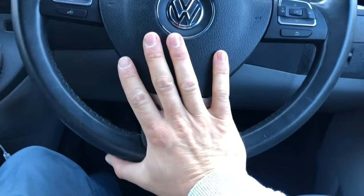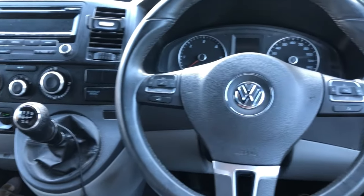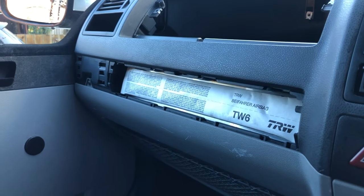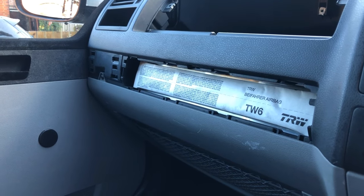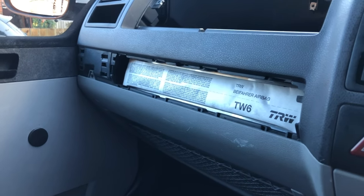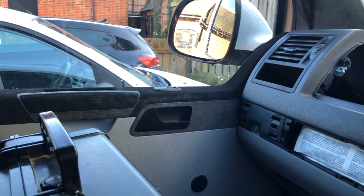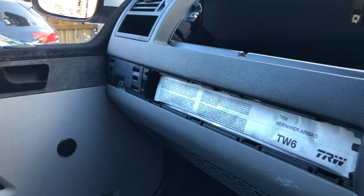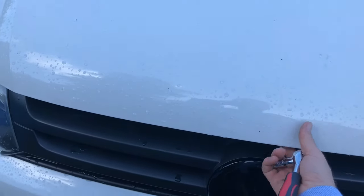I'm going to release the column, drop it back down to its usual height — it looks a little bit trendier. Quick side note: I've also taken off the facia plate to the airbag on the passenger side — that was really fiddly and I didn't film it, but I'll show the finished result when I piece it back together. If you're interested in flocking — it's a material-based substance you can apply onto things with a load of glue — check out my flocking video at the end of this one. Last bit to do: reattach the battery.